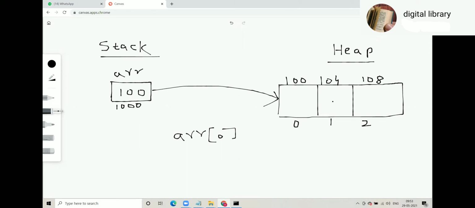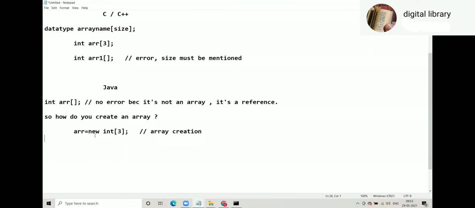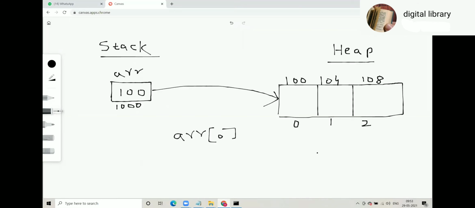Now one more thing happens. When you say new int[3] and create the array, you get one variable called ARR.length. Why? Because ARR is the name of the reference, so reference name dot length, you get that variable.